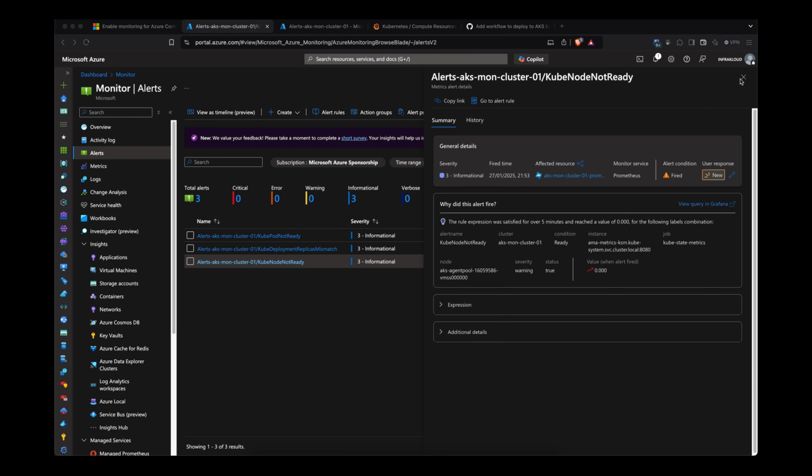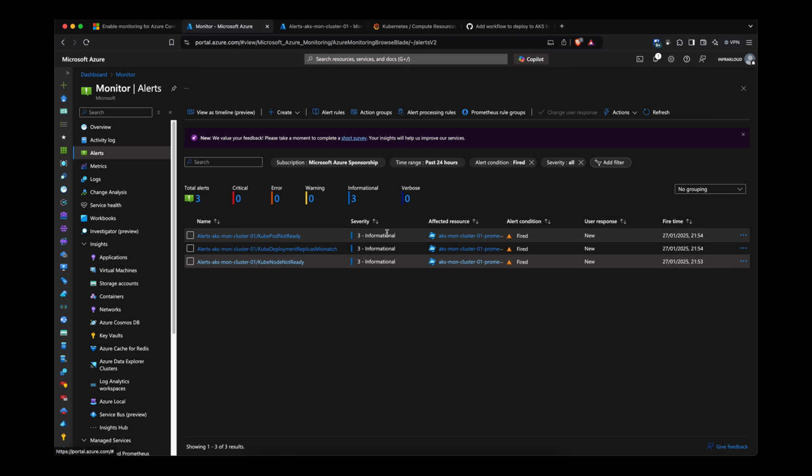Now we'll try to auto resolve these alerts. So what I'll do is get the pods and delete the pod.